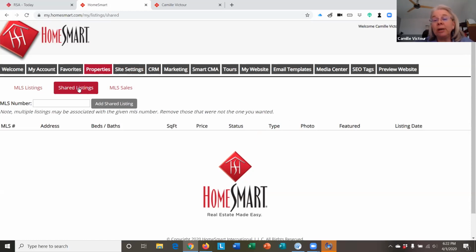Since nobody's doing Caravan right now, the agents who would have liked to have been on Caravan might be open to you sharing the listing here on this website. That would be a good person to go after, somebody who's got a new listing. I think they'd be crazy not to let you highlight their listings and help them market them. You can put some listings in here and they turn out to look like your listings.